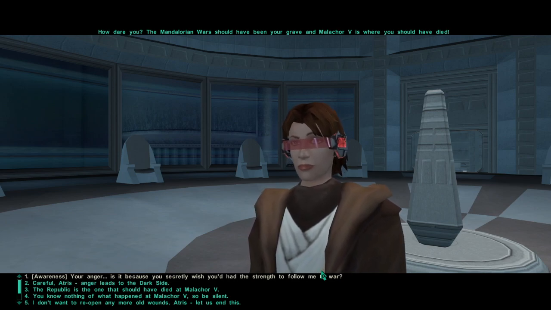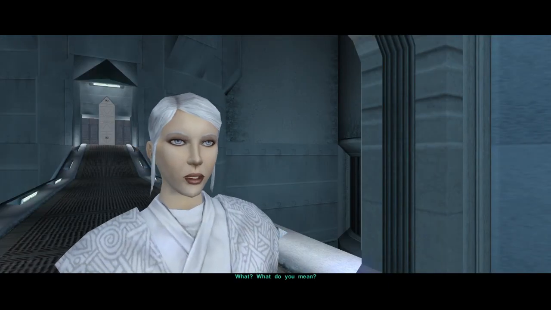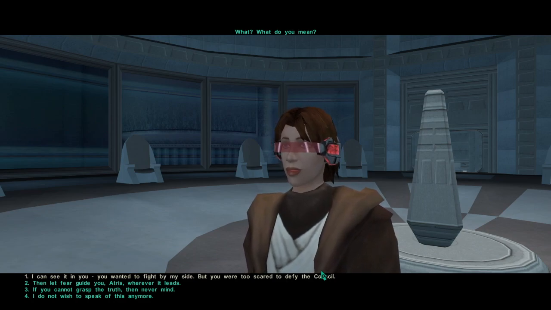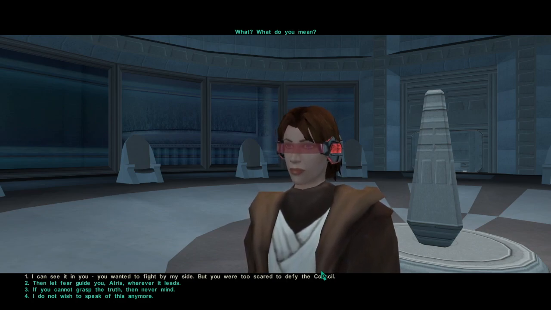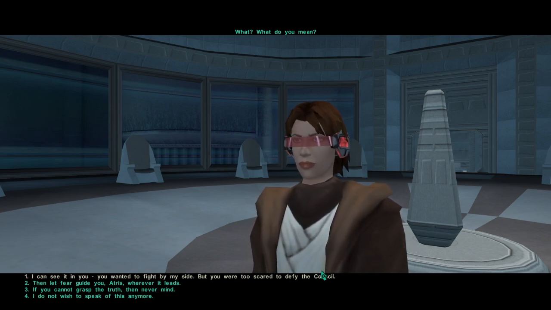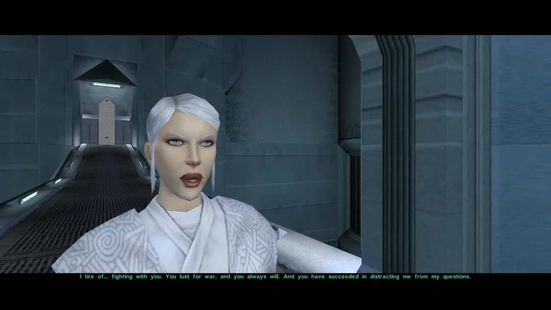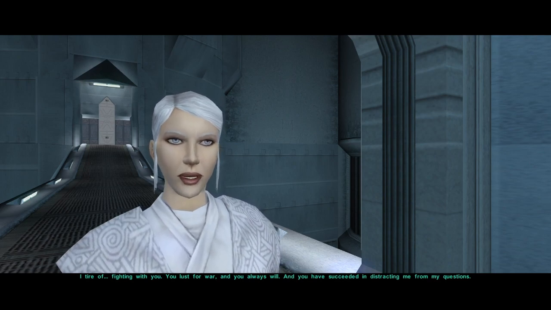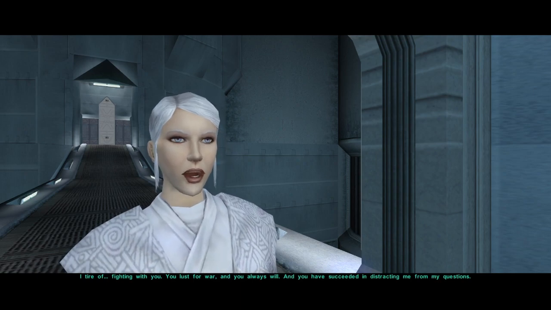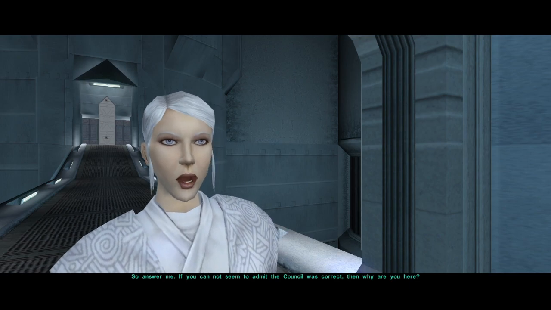Your anger, is it because you secretly wish you had the strength to follow me to war? What? What do you mean? I can see it in you. You wanted to fight by my side, but you were too scared to defy the Council. You're wrong, just as you were when you defied the Council. I tire of fighting with you. You lust for war, and you always will, and you have succeeded in distracting me from my questions. So answer me. If you cannot seem to admit the Council was correct, then why are you here?